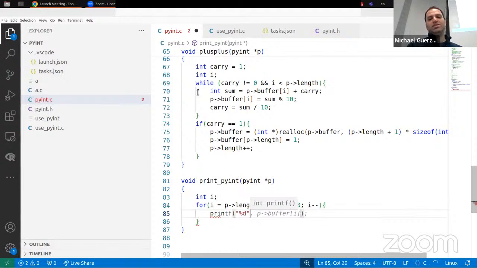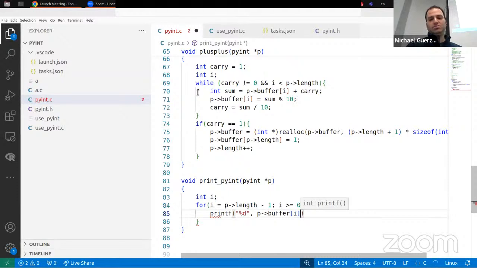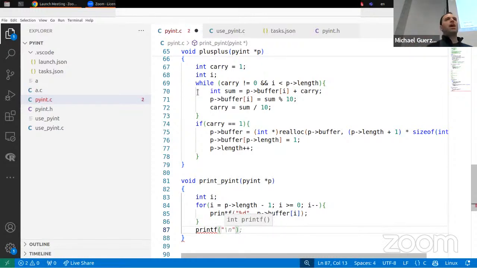So I'm printing a decimal, and that is the ith digit from the end. So I'm starting from the last one. After that, I'll print a new line so that print pi_int works like the default Python print, where it prints it on one line.